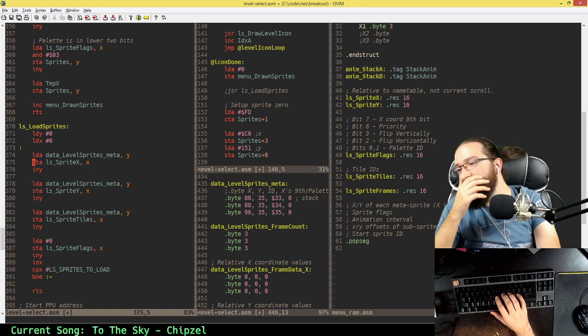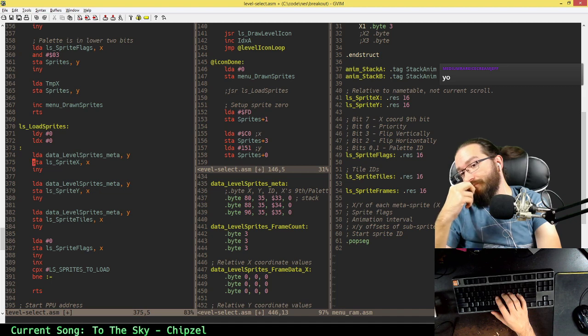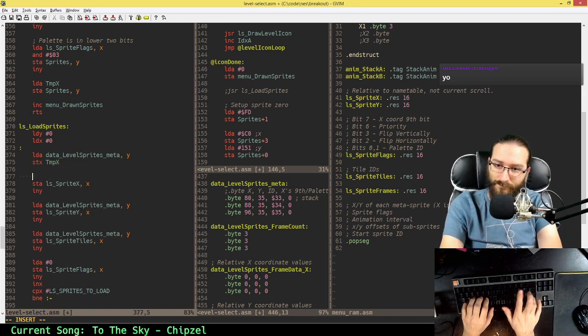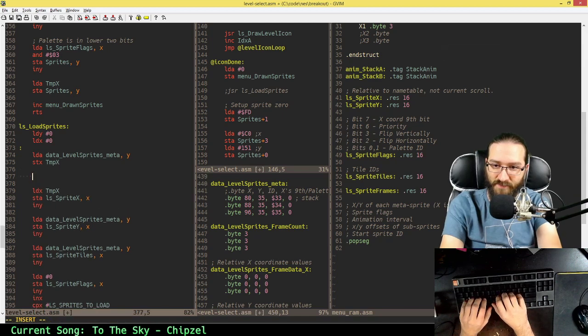X and Y are being used already. There. Store it and load it so we can use X.